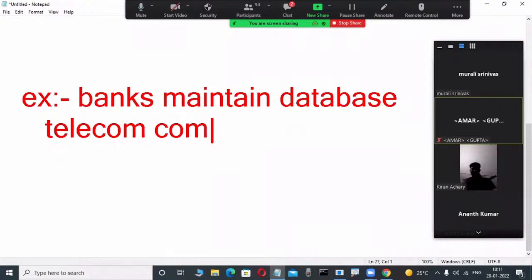Suppose, here and now, online, so many people are nowadays purchasing items through online shopping portals like Flipkart, Amazon, those types of portals. Those shopping portals also maintain databases. Because when you purchase an item, how is the order number generated? Some database application is there, with the auto increment concept only.